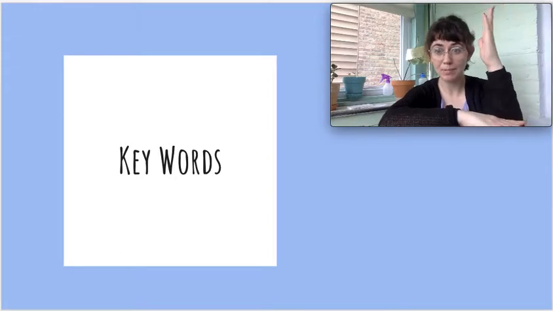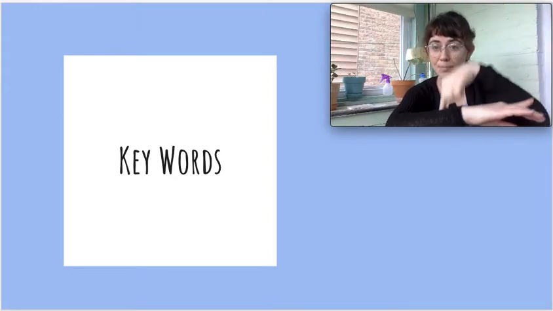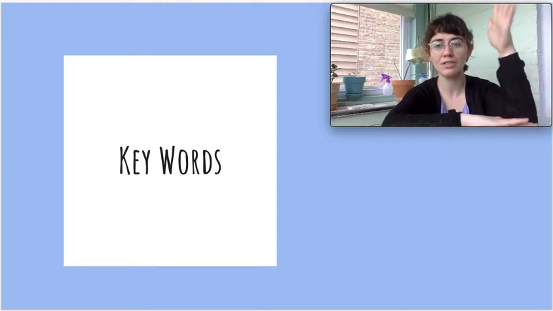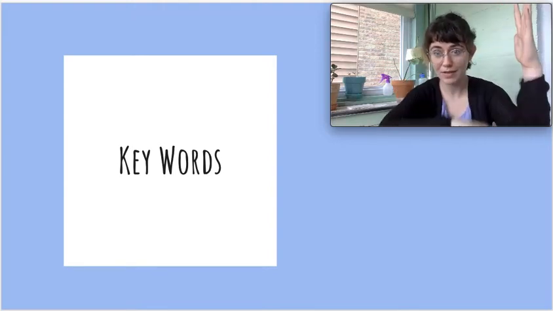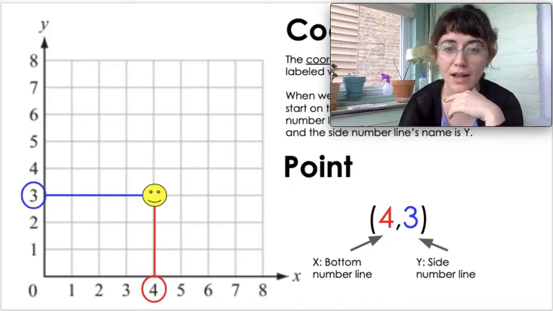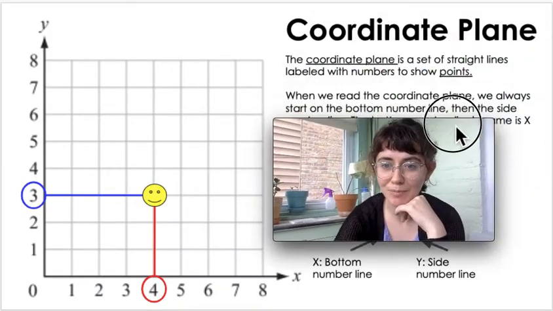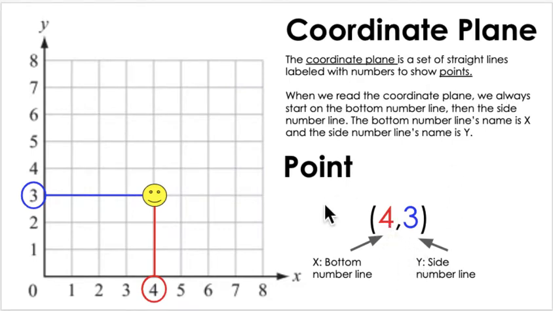And so when we look at points, they get 2 numbers. They get the bottom number for the bottom number line, and then they also get the side number for that vertical number line, okay? So let's take a look at that. We would look at a point like this. I'll move my face. And so when we write point coordinates, we write the bottom number line first. So we go down, down, down to the bottom. And then we look over to the side and see how many we went up from 0. So that's 3. You can also think about it as starting at 0 and saying how many did we go over, then how many did we go up to get to that point.